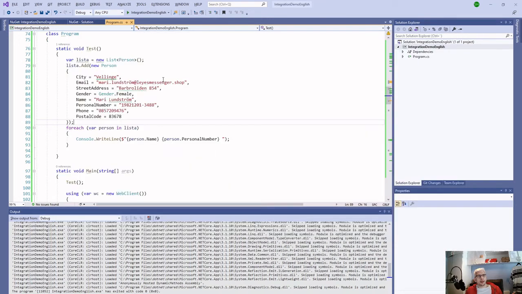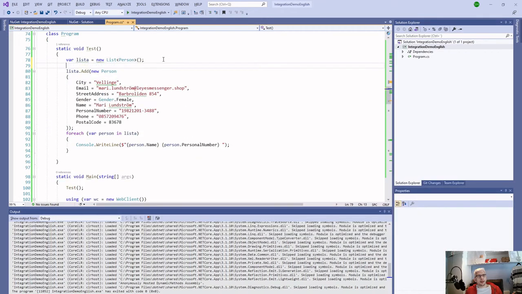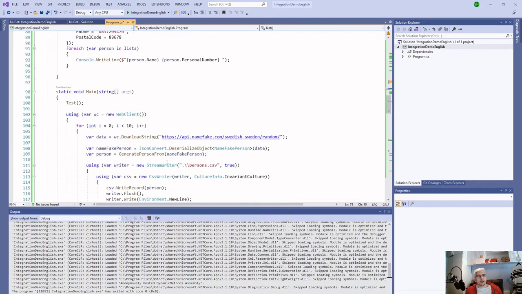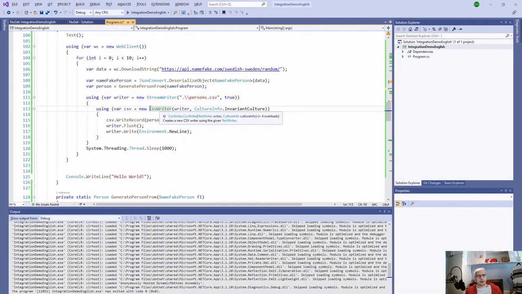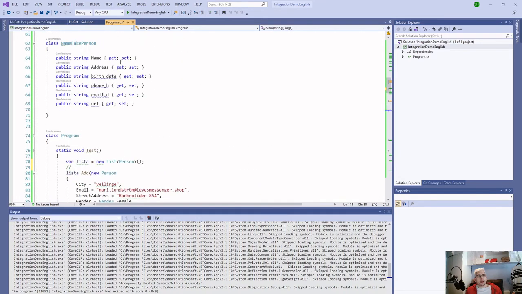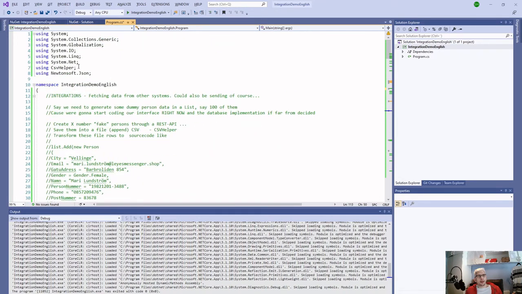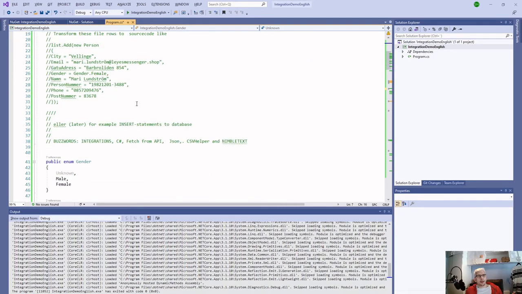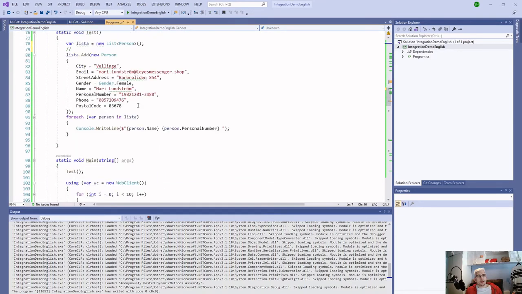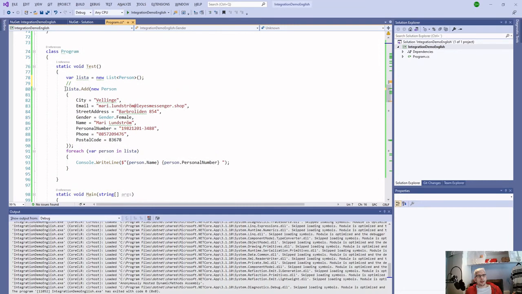So I mean, it's not that hard to read from CsvHelper. We could read also, but I want to show you another way, and it's actually really cool.